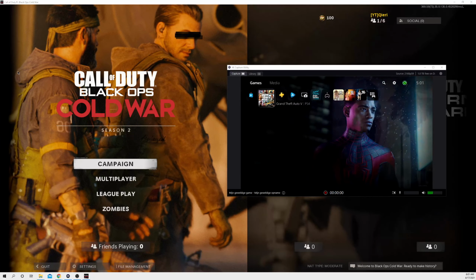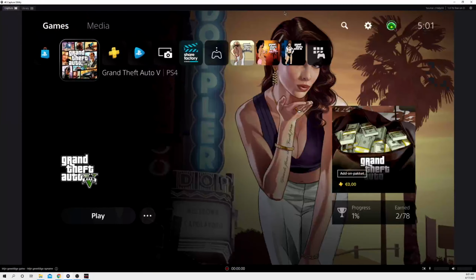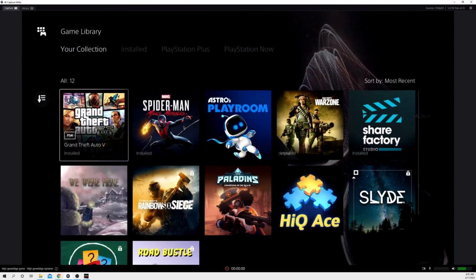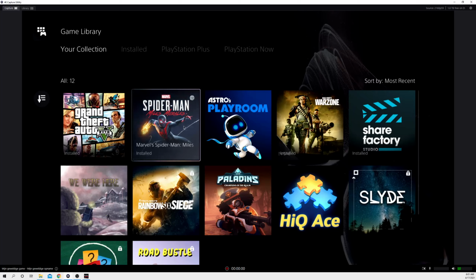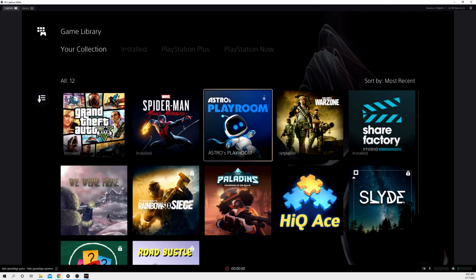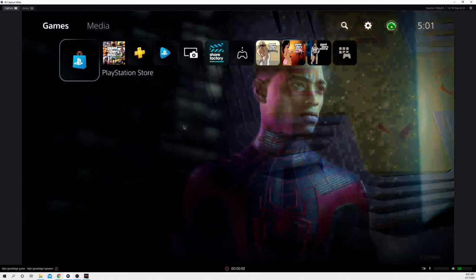So you can actually just play with two players. For example, I have here Grand Theft Auto 5, so let me make it a bit bigger. Like you see, it says PS4 over here, so I can actually also play that with a PS4 controller. But let me show you a game that it doesn't work with. For example, this one, Astro's Playroom, because it's a PS5 version. This also. Is there also another game? I don't have it installed right now, but you get the point. So I want to make sure that you get the right controller.